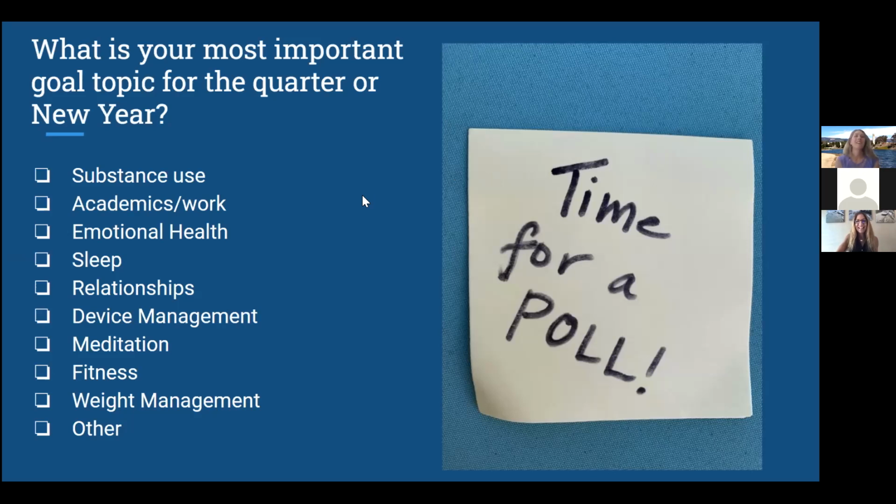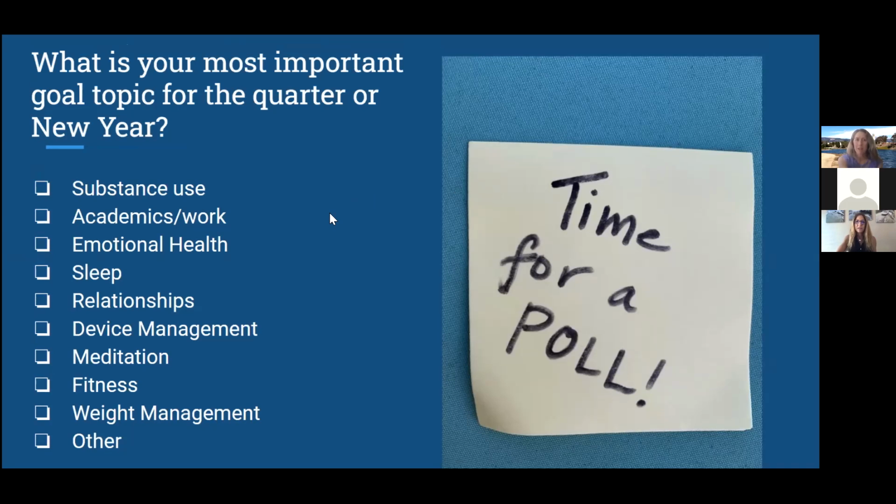Cool. All right. So the poll, some of the things that people typically will list are here on the left, but go ahead and put in this poll. Do you spend a lot of time thinking about or using screens or planning to use them? Do you feel urges to use screens more and more increasingly?